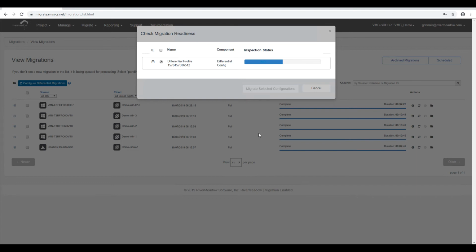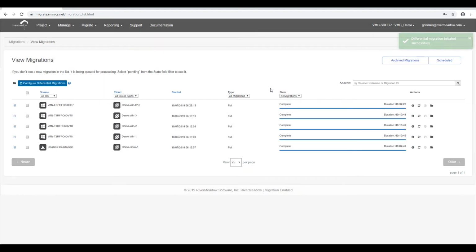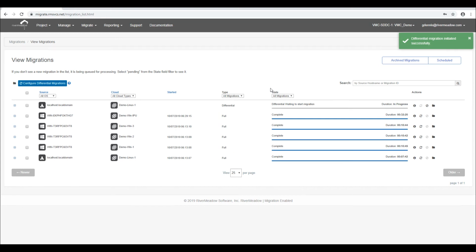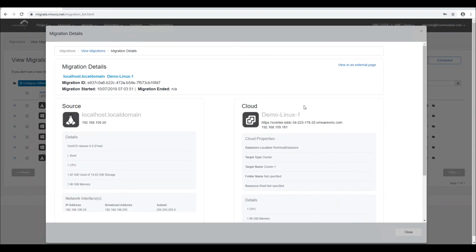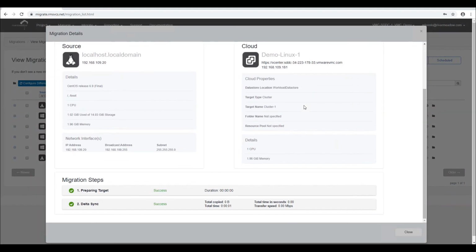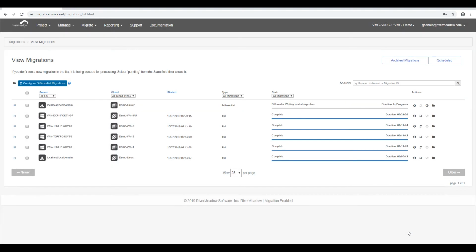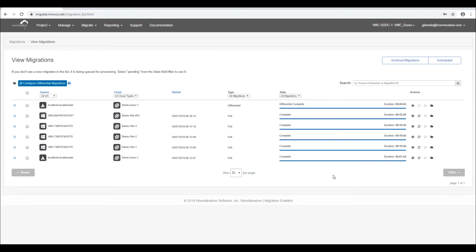Typically in a project we'll do multiples of these so that we know how long they're going to take and also what the rate of change is. So the idea is that differentials don't take very long to complete. This has simply two steps. One is to prepare the target, and then the other is to copy the data across. We can do a file level or a block level differential depending on what's required and the time that we need it to take. We're going to fast forward to the end, and there we are.